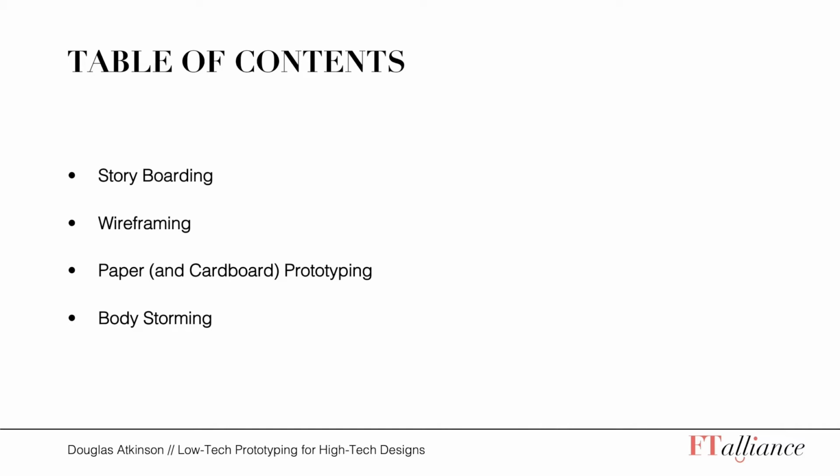So, the contents of this lecture will be storyboarding, which you may be familiar with. Storyboarding is a drawing process that gets you to think through each stage of an interaction. So really, frame by frame, staging an interaction. In some ways, this is very similar to wireframing, which is the next topic we will discuss.